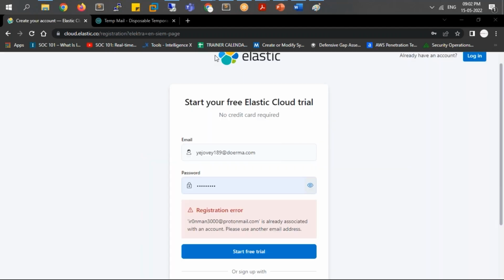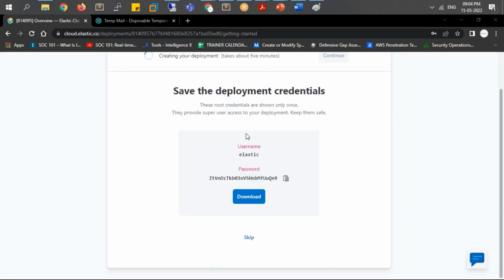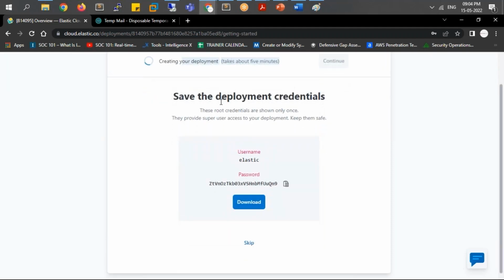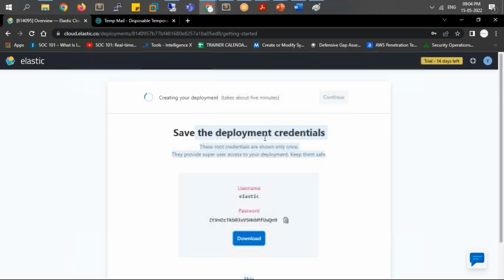Yep, so we are over here. Now let's create our first deployment. My deployment's name is ELK, right? And I'll create deployment. My username is elastic, my password is this, my deployment's credentials are being saved. Give any deployment name and it will be creating your deployment up over there, right? It might take a couple of minutes for you. So meanwhile, you can do that stuff.